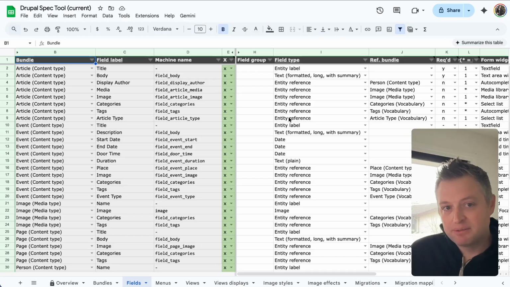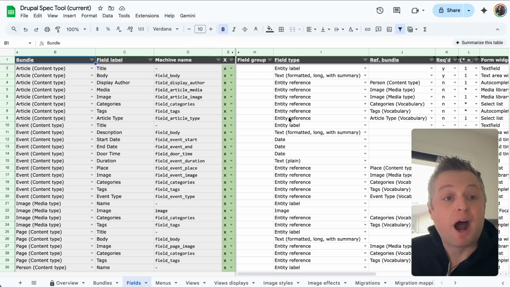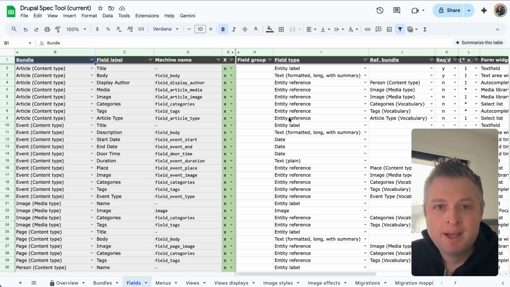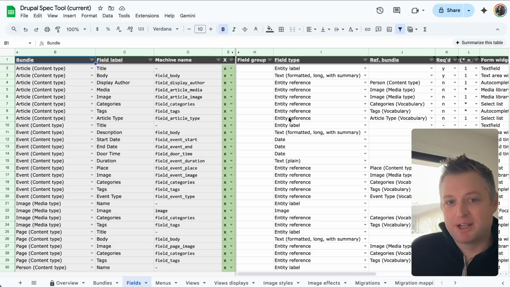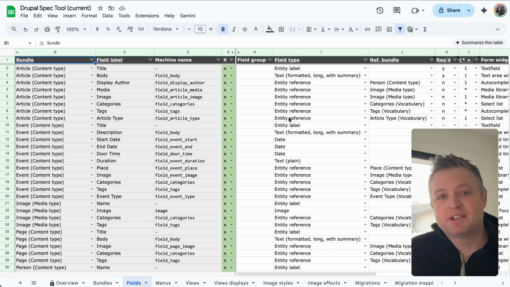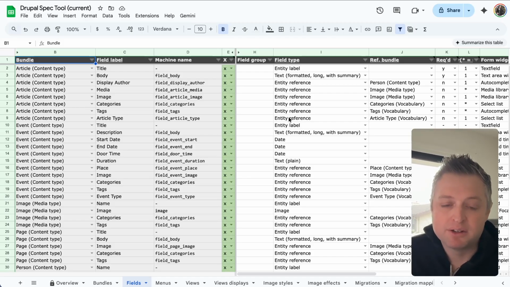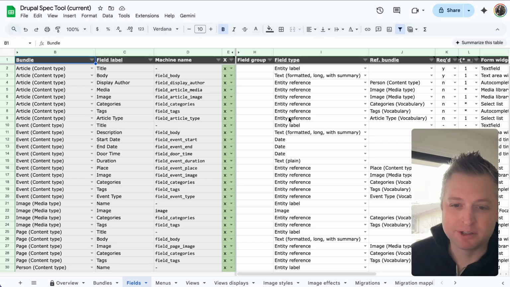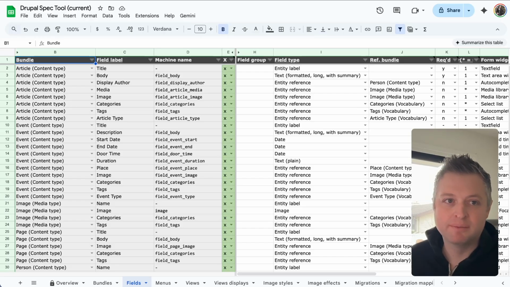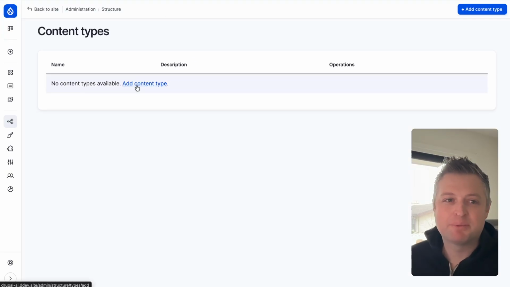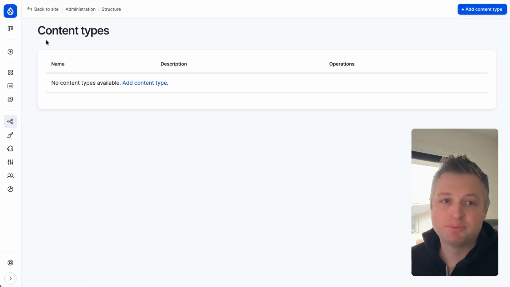And so we're starting here with an actual spreadsheet that Acquia has built and maintained over the years, which is a great template for doing this exact type of thing. But rather than using some of their importer tools that they've built into this, we're going to do it all with AI. And I'll show you a lot of the advantages to that along the way. So let's get started. I'm starting with a pretty vanilla installation of Drupal CMS.